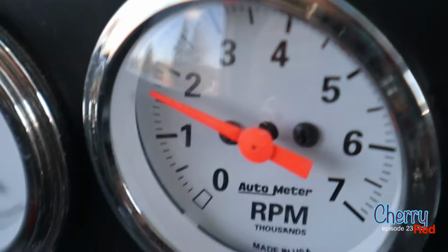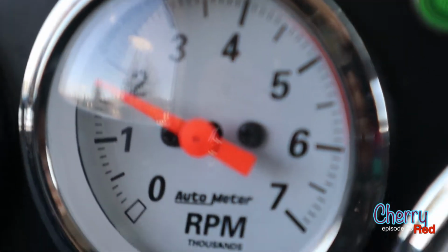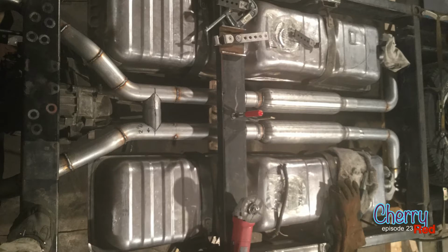Actually, it runs at about 1800 RPM at 110 kilometers an hour. So, RPM wise, we're good. We shouldn't be burning too much gas. And on the highway it's not a problem. Around town though, boy, I tell you what, you're filling up all the time. And I've got the two biggest tanks that GM ever put in their pickup trucks. So dual tanks, and yeah, we're good to go. We haul a lot of gas all over the country.